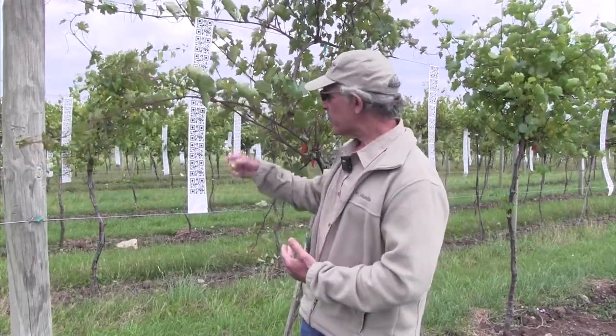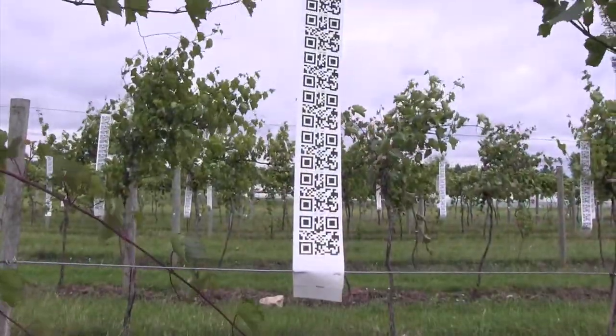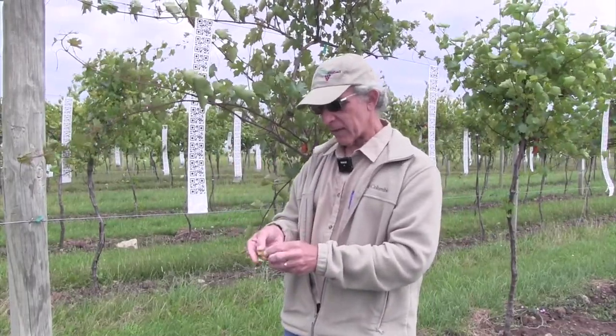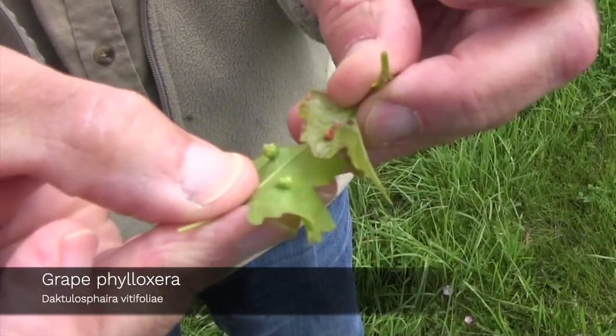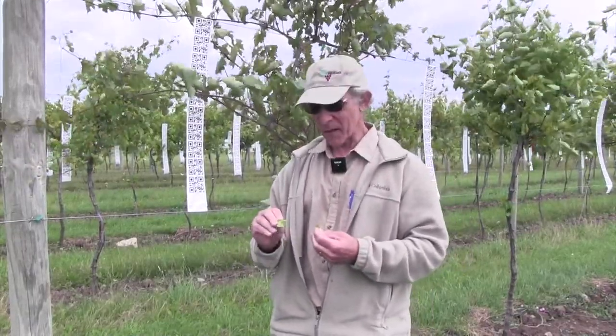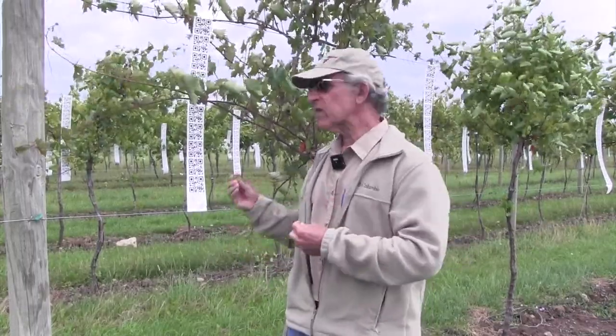In this vineyard, as you can see, we've placed QR codes here and throughout the vineyard. We're using an imaging system—a camera drawn on an ATV—to image these vines. One project is aimed at detecting phylloxera on leaf tissue. Phylloxera is an important insect that has in the past wiped out European viticulture. We're trying to envision phylloxera on leaf tissue because that can be a problem with hybrid grapes, and using imaging and algorithms to pick out leaf phylloxera, we're trying to quantify that in this mapping population and study the genetics of phylloxera resistance.